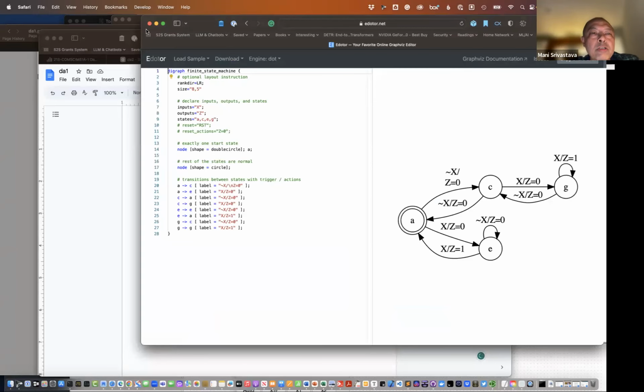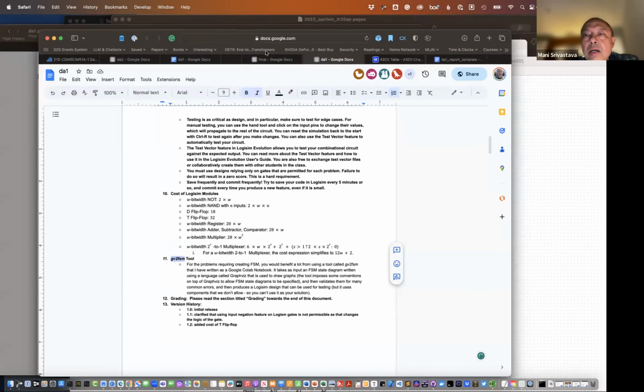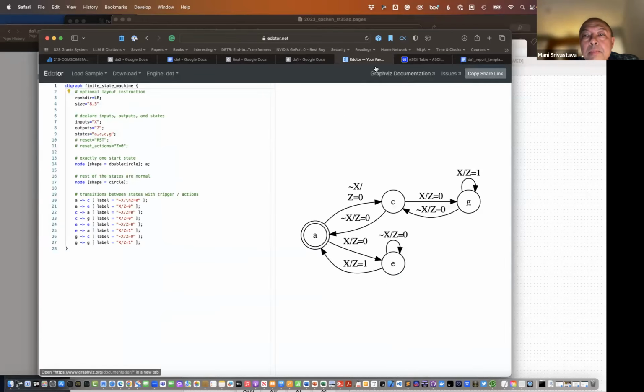There are many tools which support this GraphViz language, and basically it lets you specify nodes and edges and so on. On top of the basic GraphViz language, I have created a convention by which one can express finite state machines.